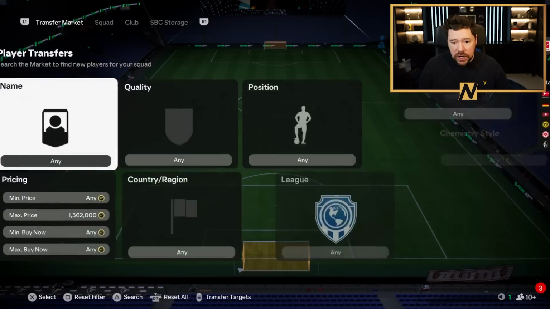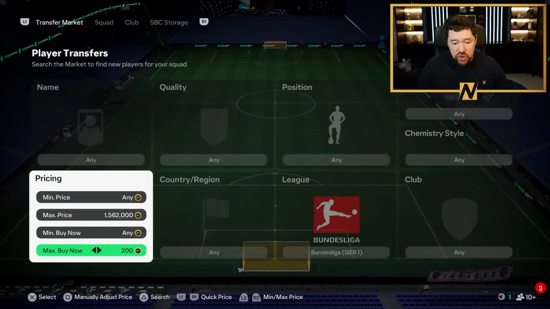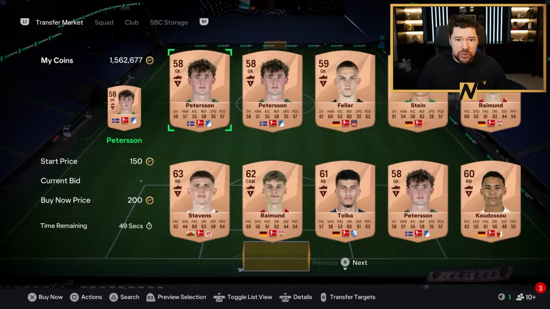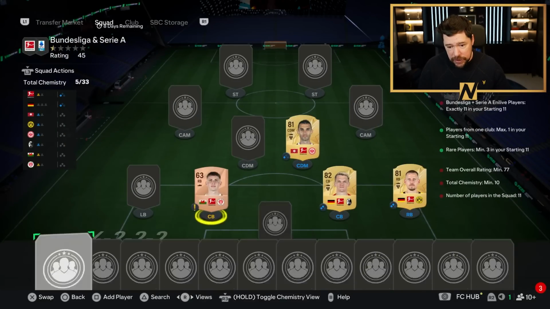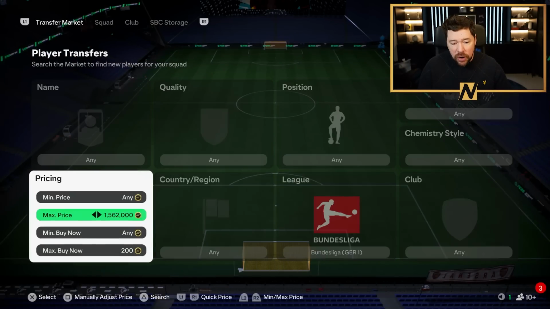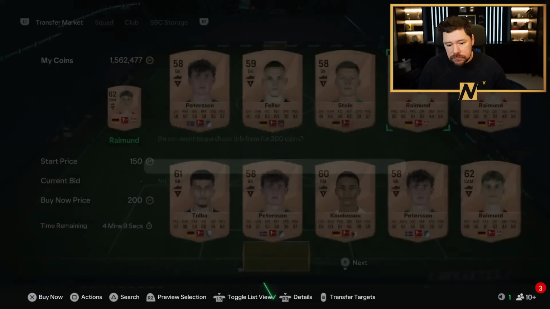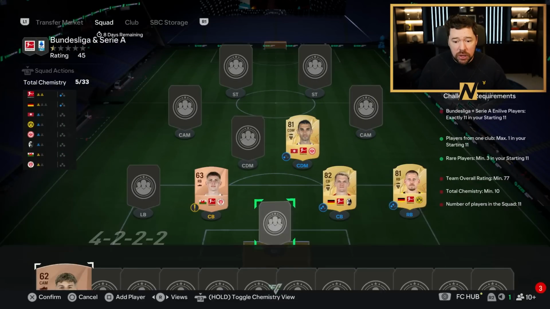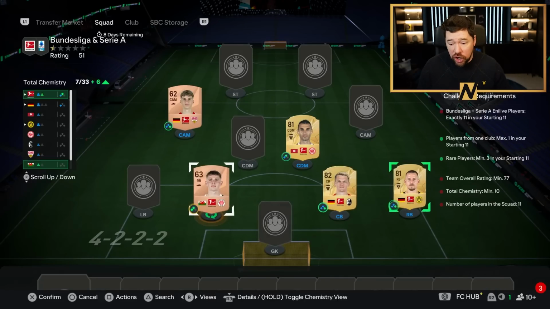So one of the great things about why the Bundesliga and Serie A is so nice and so cheap all the time is because you will pack loads of those 81, 82 rated rare golds. And there are so many cards here that are 200 coins. It's really nice because you could probably get away with 3 or 4 bronzes, depending on how high rated your golds are. And that brings down the value and the cost of this a lot, basically.